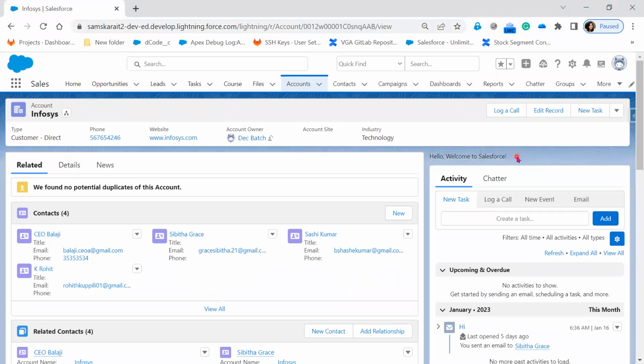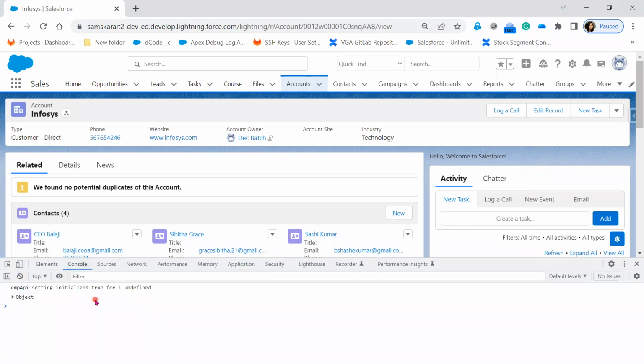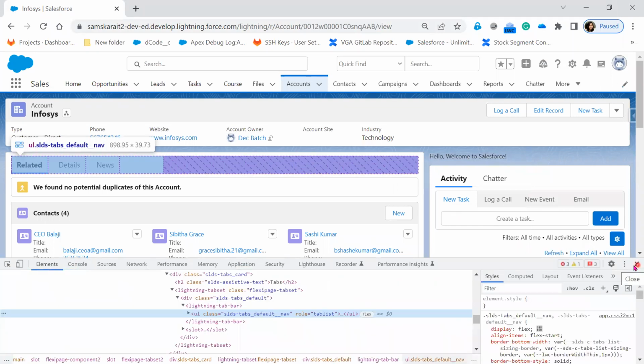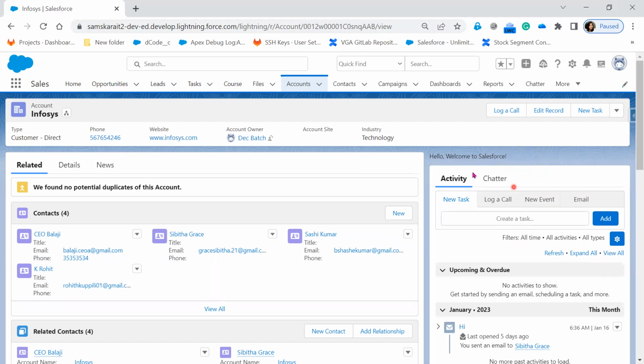Right. So whatever attribute value you wanted to print onto the Lightning component or user interface, you can print it. Also, if you wanted to print in the inspect, you can do it, but that has to be logic written in the JavaScript, not from the HTML. Okay, here the data is displaying, but it's showing something weird here. I wanted to add a card backside. I wanted to add a lightning card. So let's go ahead and add the lightning card.